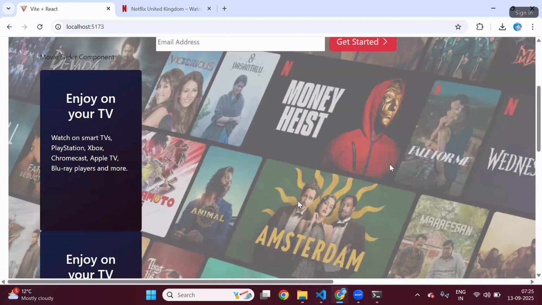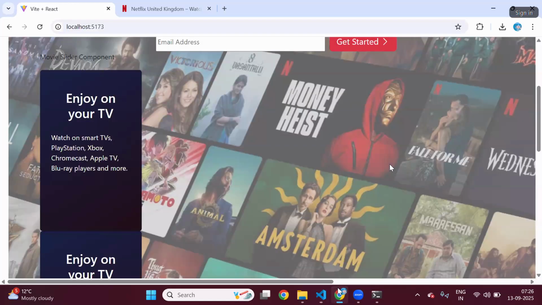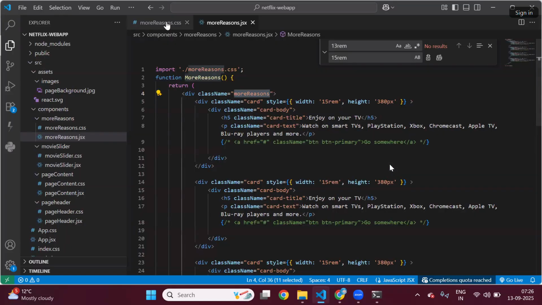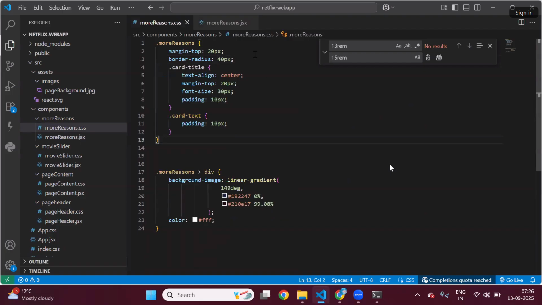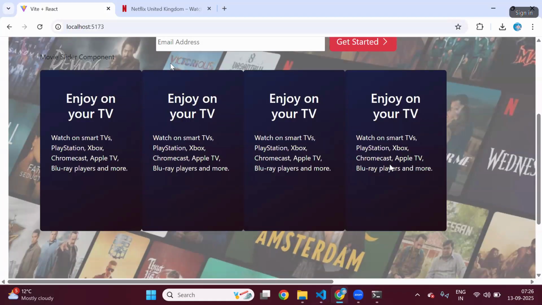Okay, this is how the cards look, but I want these cards to be displayed on the single page, and what we can go for. So right now, what I can make is this guy as display flex. And when it is display flex, by default, all the children items will be row wise, isn't it?